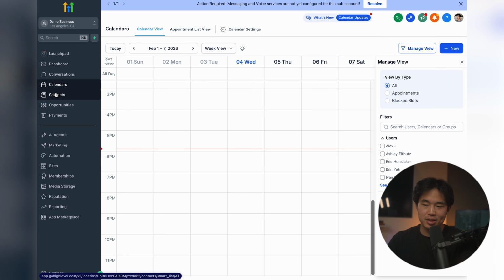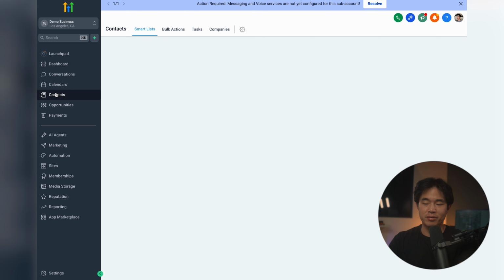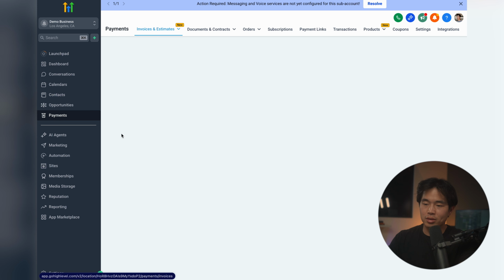If you have different clients or different leads that come in through different forms, you can build those forms in High Level. You'll see all your different contacts here in the contact section. You can accept payments as well. So I'm going to try not to show too much since there might be a little bit of sensitive information even in this demo account, but you can do all your invoicing through High Level.